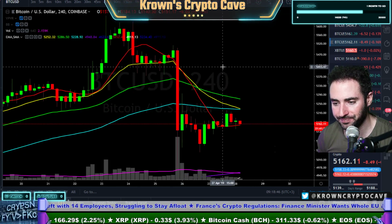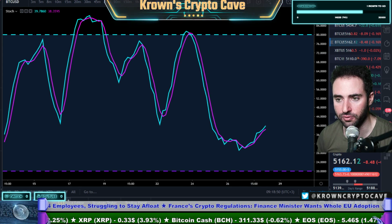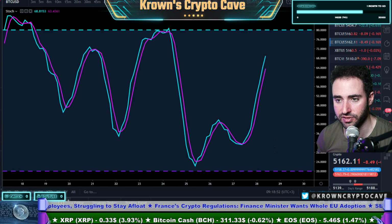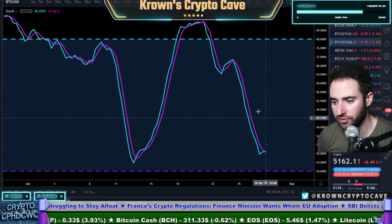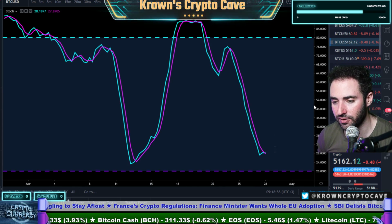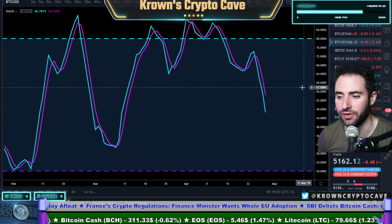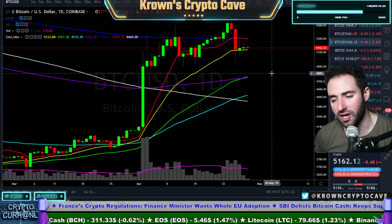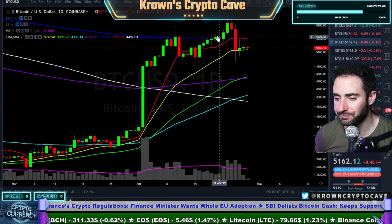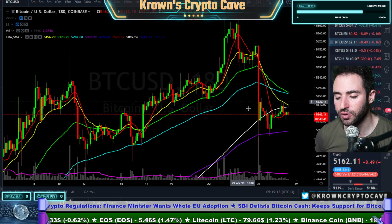Going over here to the 4-hour, yeah, the 4-hour looks okay, actually. 4-hour Stokes is up and erect. What about 3-hour Stokes? 3-hour Stokes is actually very erect. What about 6-hour Stokes? Fresh cross up. 8-hour Stokes, fresh cross up. 10-hour Stokes, fresh cross up. 12-hour Stokes, still down, and every other time frame is going to be down. So yeah, those medium time frames have not been doing too well, to be clear. But on a weekend, you never know what's going to happen. So that's what I'd be comfortable with saying.